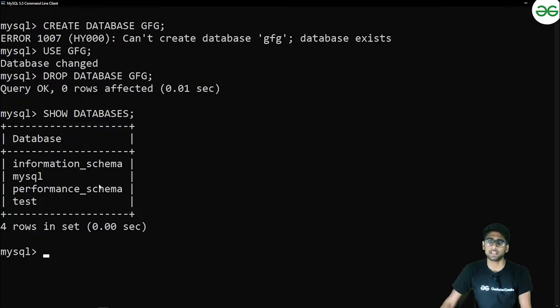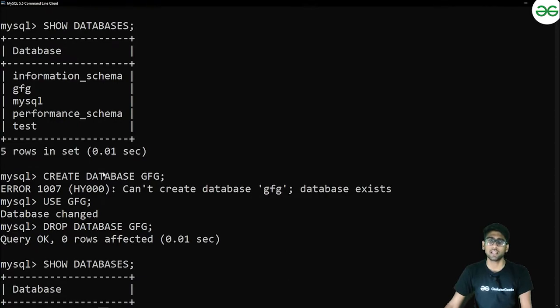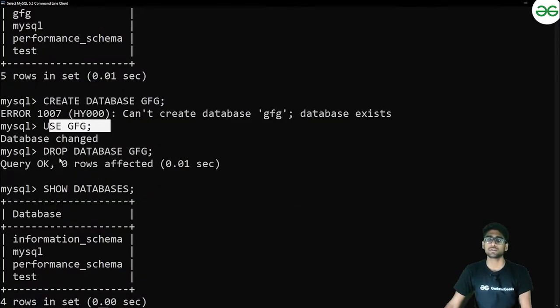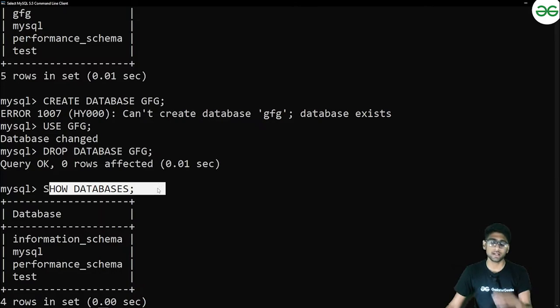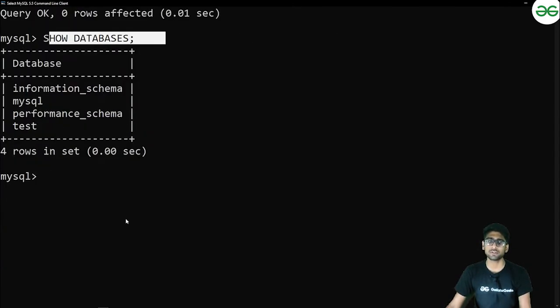So that's pretty simple. Now you know how to create a database, use it, delete it, and show all the databases, so that the name redundancy part is not difficult for you.